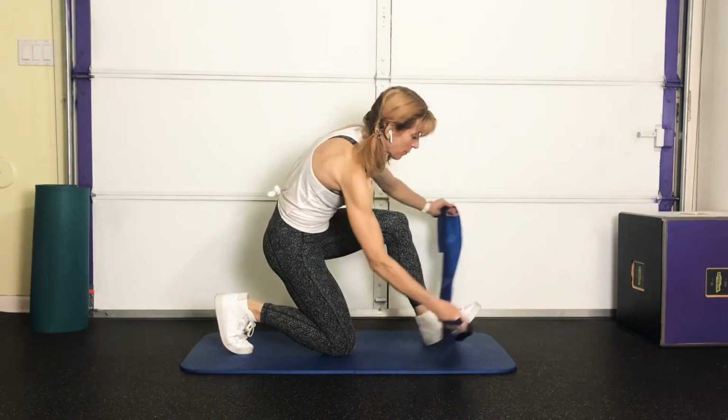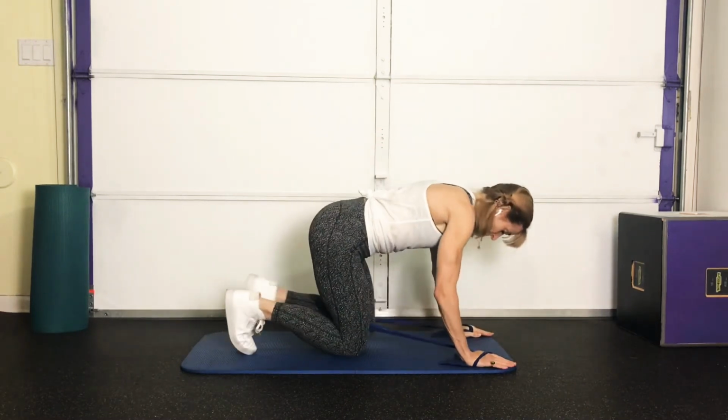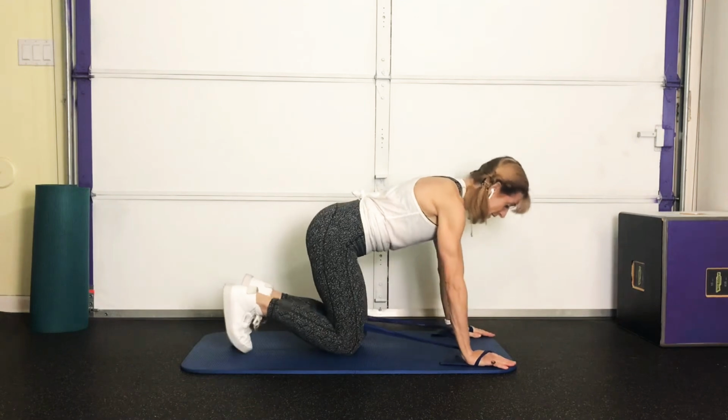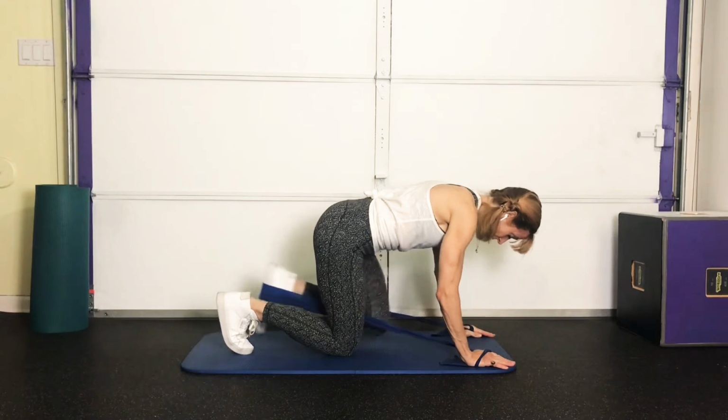This I'm gonna start with my other leg. So you're gonna place it again on the bottom of your foot in that 4-point stance, kicking back, cross, back, and in.